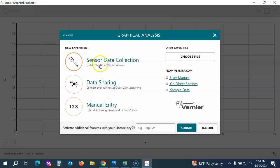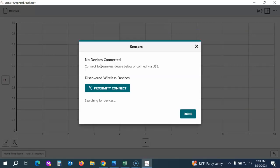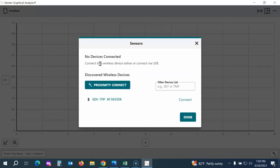Your first thing to do is to click Sensor Data Collection. Now the probes, after you power them on, will flash red. If they're flashing red, that means they are powered on but not connected to a student device. Select Sensor Data Collection and your computer will scan for sensors that are within your proximity.